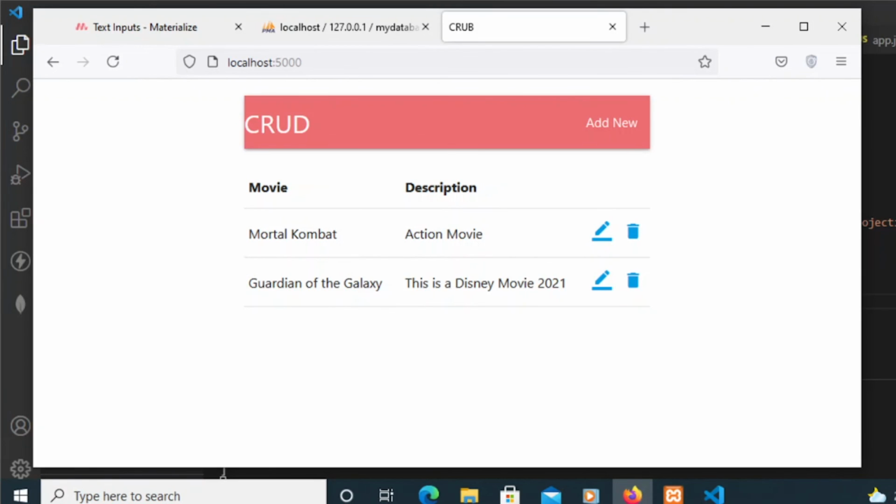Notice that we successfully completed our task. From this point here, we successfully applied Materialize in our form and successfully applied the MVC control structure. And also we end up with a beautiful design in our table.